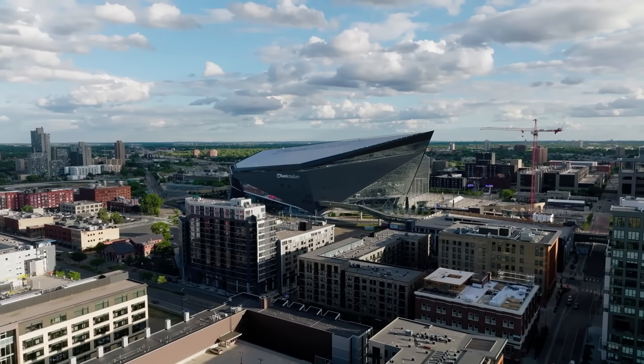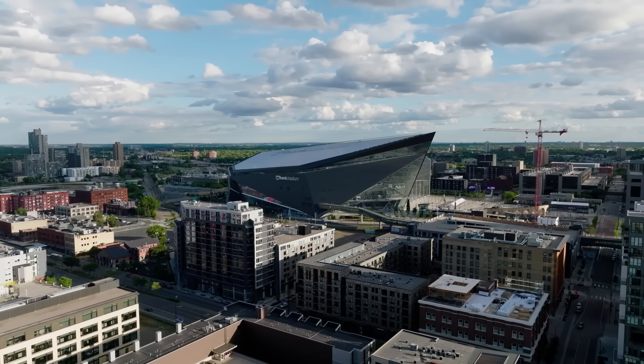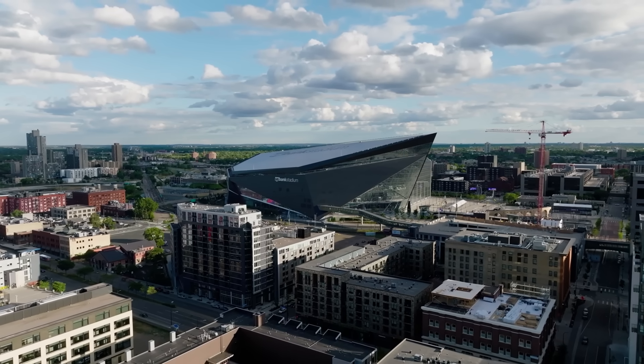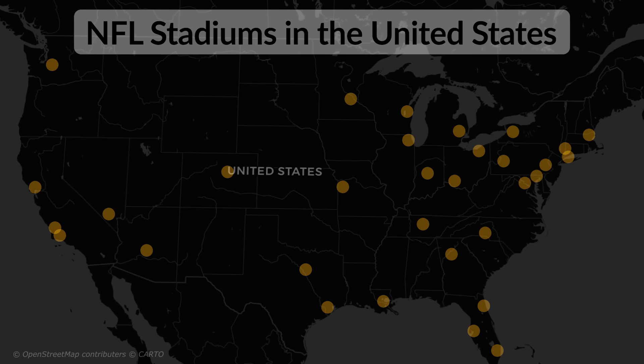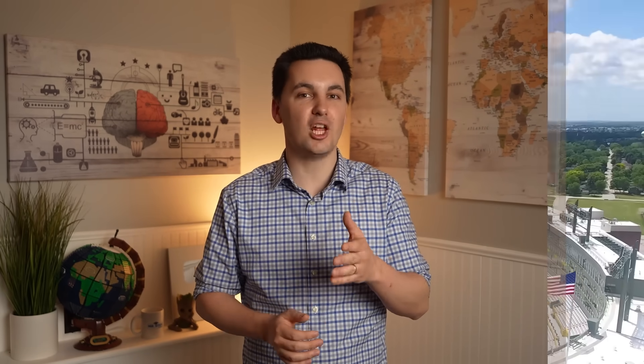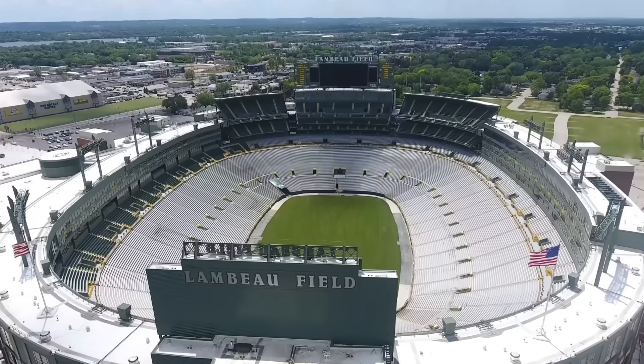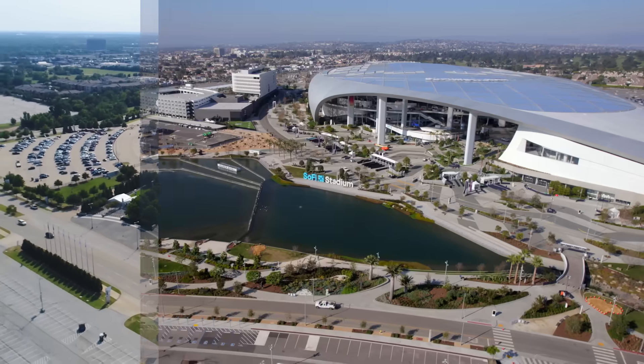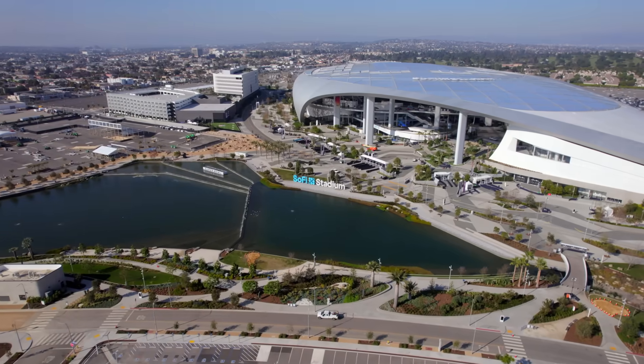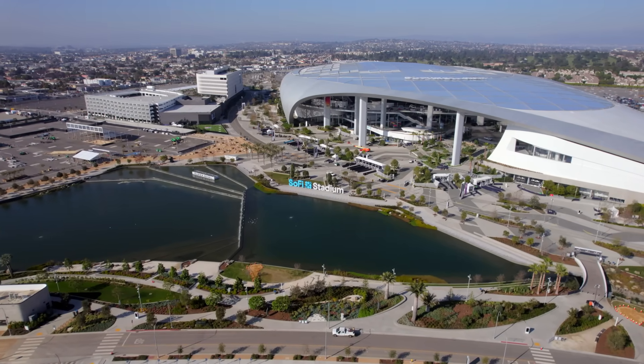So that is an example of a business with a small range, but what about one with a larger range? We can look at a specialized service such as a professional football team where we can see that one stadium can often serve an entire state. This service has a large range and will pull people from all over a region. Just one of the reasons why it is rare to have multiple stadiums close to one another. Another reason actually for fewer stadiums in an area is because of the high threshold that each stadium has, which leads to professional stadiums to be located in major cities with specific site factors and situation factors that allow them to access different transportation hubs, making it easy from people all over the region to get to the stadium.